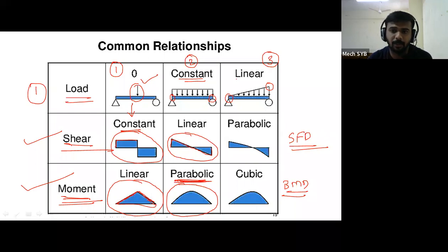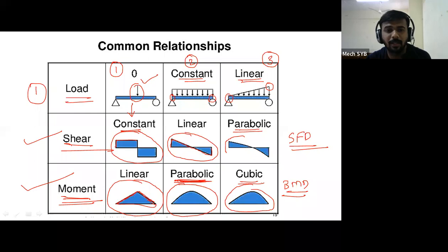And then if you see the third, there is a uniformly varying load. If the uniformly varying load is given on your beam, then its SF diagram can be drawn by using one curve. That curve is called a parabolic curve. And for its bending moment diagram we use another curve. That curve is called a cubic curve. So this is the common relation between the load, shear force and bending moment. Through this particular table we need to understand how the type of loads and their SF calculation and BM calculation will be converted into diagrams.